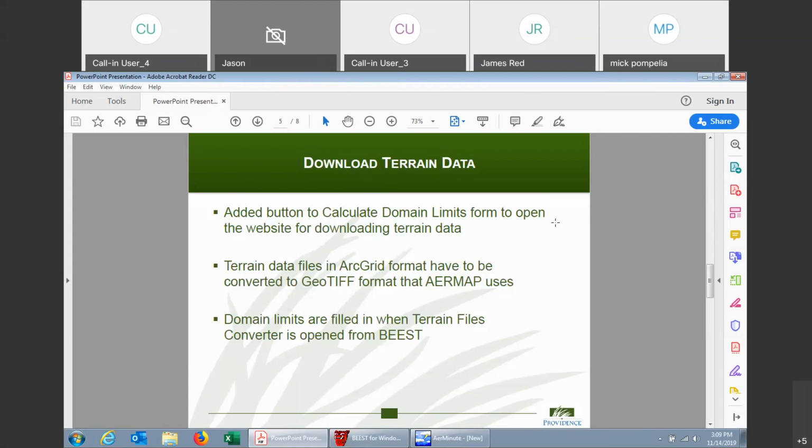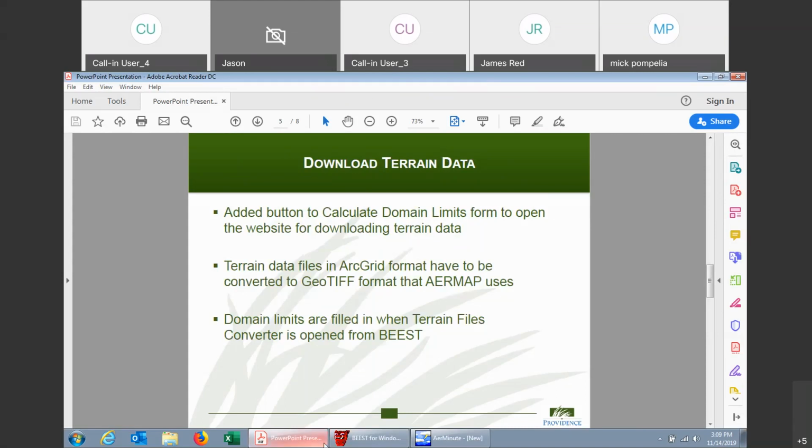The reason that is needed is that the files you can download from the website are in the ArcGrid format, which the terrain program for AERMOD, called AERMAP, doesn't recognize, so you have to convert it to a format with which it does work, the GSF. Once you do that, you can use the terrain data files in BEEST.